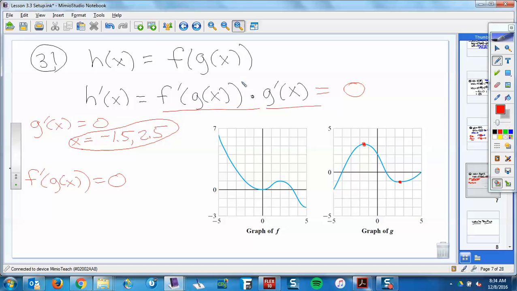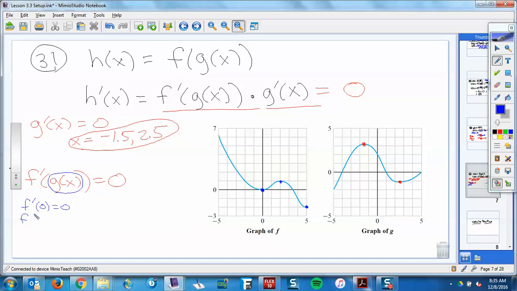Now what about this one, f prime of g of x? Again, let's ignore the blue part this time. Where is f prime 0? At 0, 2. Does it look like it's 0 down there? We're just talking about the slope now. Where is f prime 0? The slope seems to be 0 there, and it looks like it's flattening out there. It looks flat. We don't know if it's a flat spot or if it might go back up as a local max. Doesn't matter. It looks like the slope is 0 at those places. So it looks to me like f prime of 0 is 0.